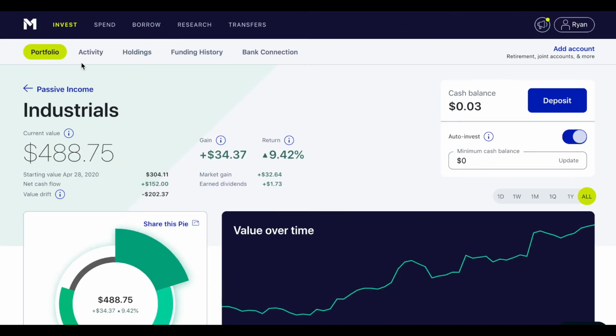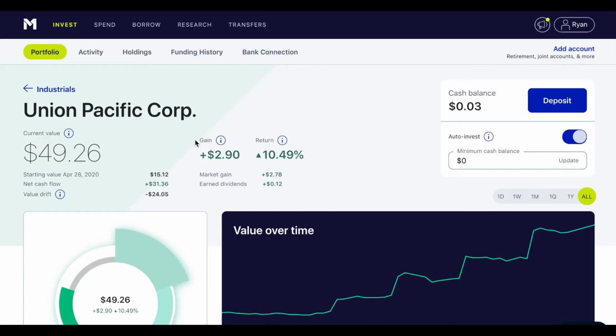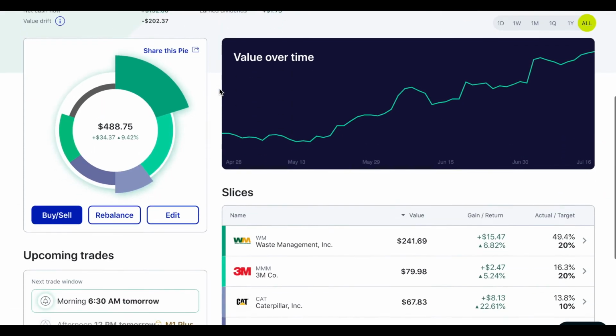Heading back. I wanted to check if I got the dividend from this. So there we go. As of right now, I should be collecting 26, but I only collected 12 cents from them because of the amount I owned at the time they paid out. So as you can see, my next dividend from Union Pacific is going to be 26 cents or more, whereas my first one was only 12 cents. So this is going to continue increasing. The amount I get paid each time is going to continue increasing. And that just goes to show, one, the compound interest going into effect in my portfolio, and also the benefit of continuing to put more money into your account. So I want to continue that and continue seeing these dividends increase.